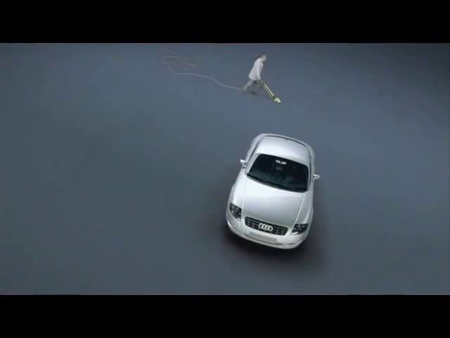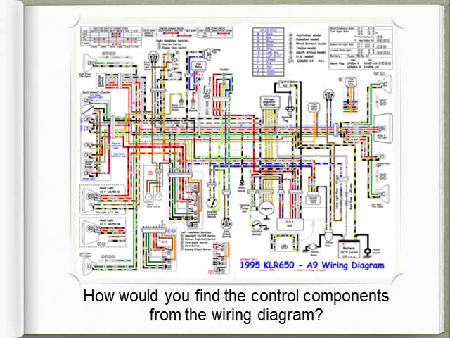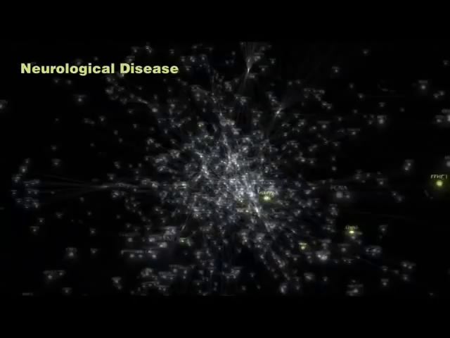What, however, if we are asked to solve the inverse problem? You are given the car's electrical and mechanical wiring diagram, and you know nothing about how a car works, suppose you just arrived from Mars. You've never seen a car, but you need to figure out which are the control nodes. Would you ever be able to identify the steering wheel, the gas pedal, and the brake as the three control nodes of the system? Well, this is not such a far-fetched question. In fact, it is the question biologists face when they try to make sense of the cell's wiring diagram.